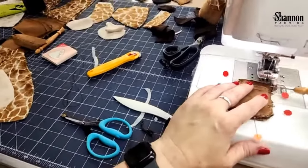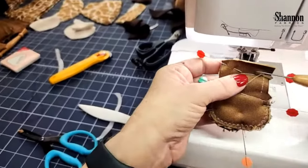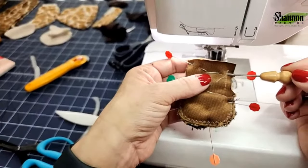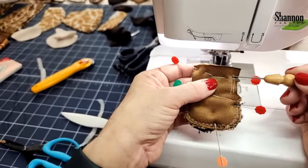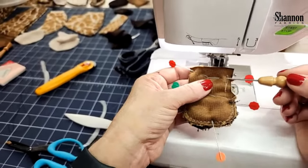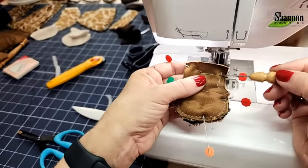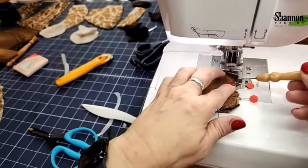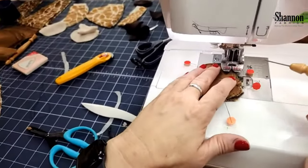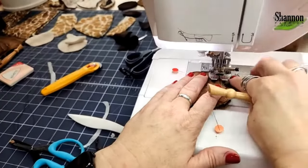So I'm going to go ahead, because this is a weird little bit that I'm sewing right here. You need to sew this little part right here from the middle of the notch to the raw edge. When I sew this, it's going to be a bit of a pain to try to start here and then sew backward. So I'm actually going to start here, stitch backward, and stitch forward twice. Okay, so you're starting in, then you're going to back stitch, and then you're going to front stitch. And it's really like three stitches in each direction or something.